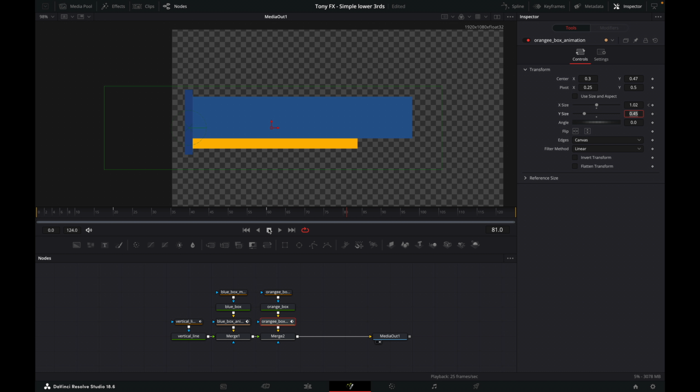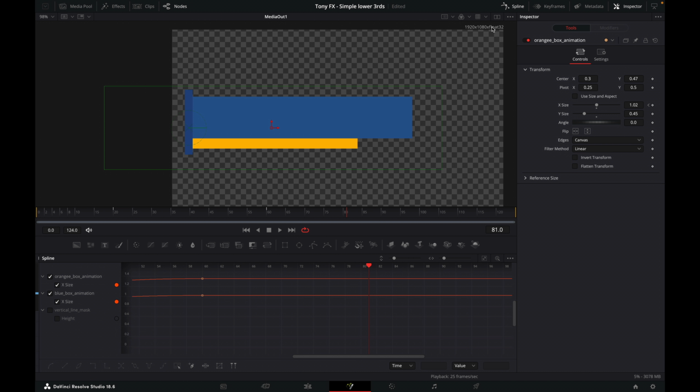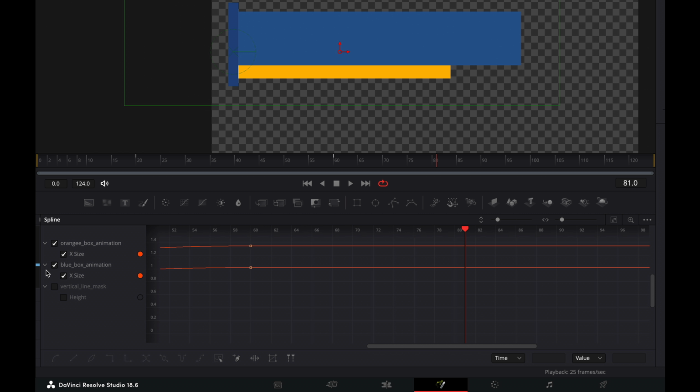So again, we want it to look a bit different, so we're going to use the spline editor to adjust the keyframes on the orange box. So I'm basically just going to move these keyframes maybe forward 5 frames or something like that. Okay, so we're going to the spline editor, and we want to select here our orange box, and I've just noticed I've put 2 E's, but never mind.